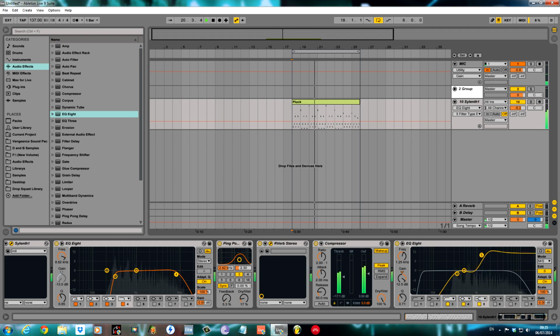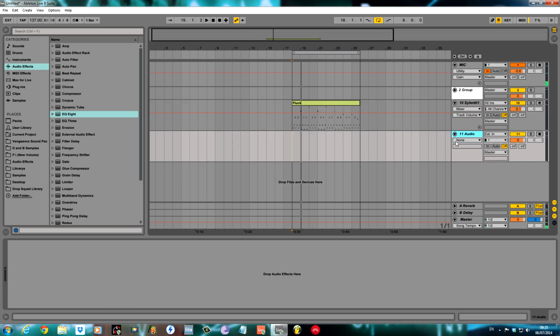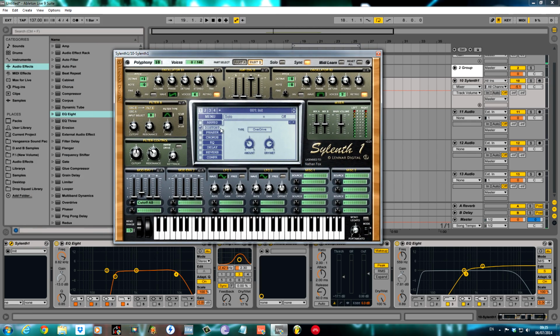You can really hear it. That's sounding good, nice simple patch. I'll save that actually. I'll call it Simple Pluck.